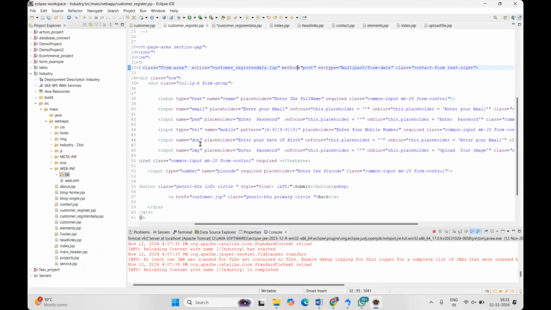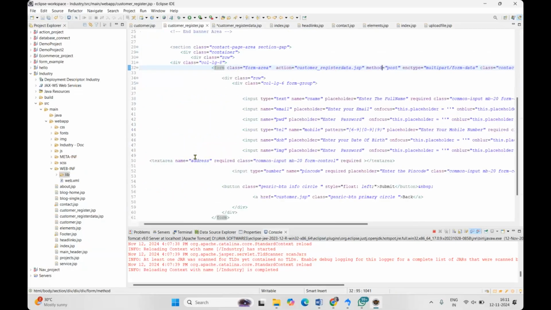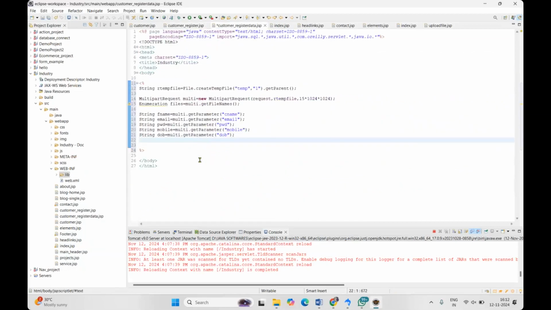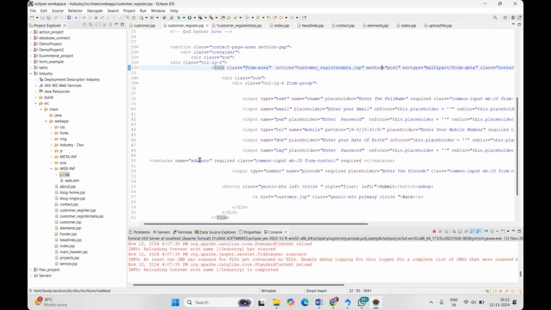Next, the image we will retrieve through the enumeration of the files. Next we have address: String address equals multi dot getParameter of address.